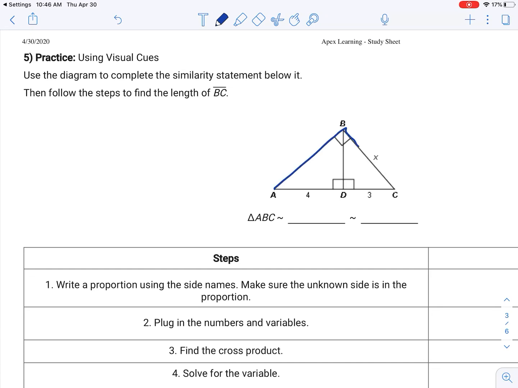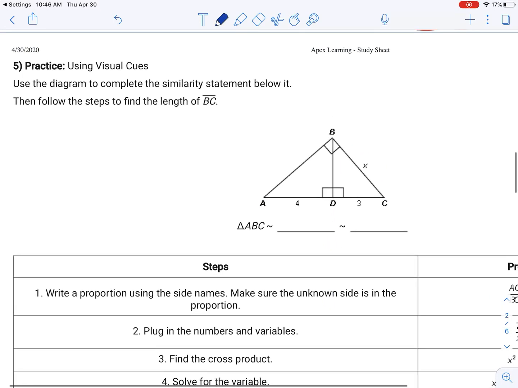Okay, so we have triangle ABC, which is the big one. And we know all 3 of these are the same shape because we have this altitude that leaves the 90-degree angle and makes a 90-degree angle with the opposite side. So ABC is the big one, okay? So I need to name my other ones. All right, so let's think of this as triangle number 1 and 2, and then the big one is 3. Okay, so this is 3. So look at triangle number 1 now. Okay, so here's how you do this.